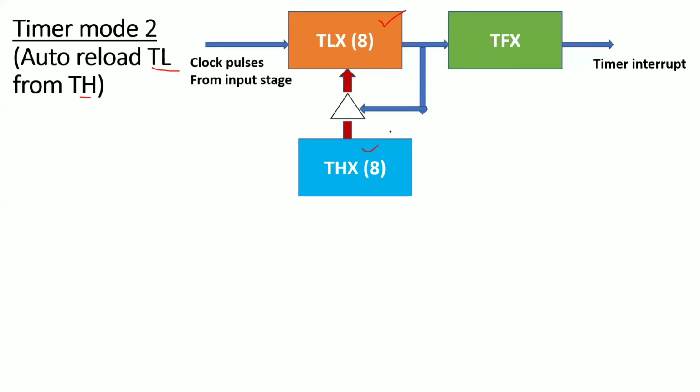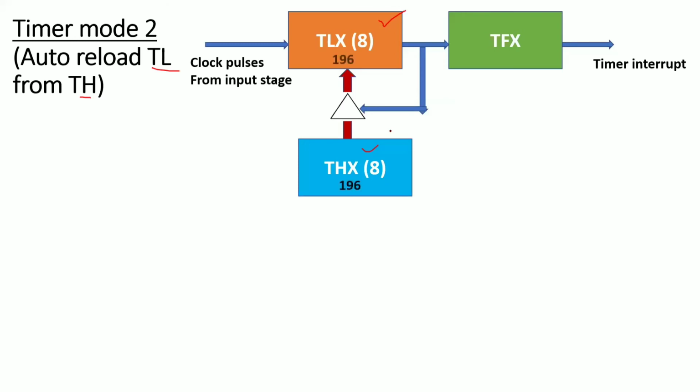Now you want 60 clock pulses. What is the maximum number of clock pulses it can count here? It is an 8-bit timer, so 0 to 255. That means the maximum count is 255. You minus the 60, you will get 195. Now there is a plus 1 in the formula, so we need to load 196 into this timer to get exactly 60 counts.